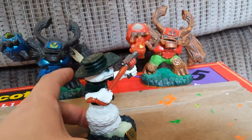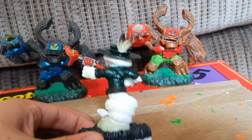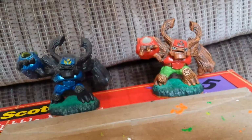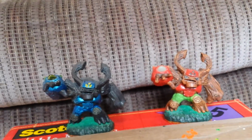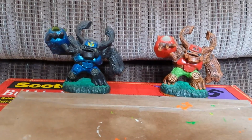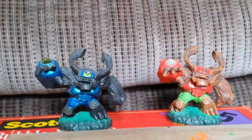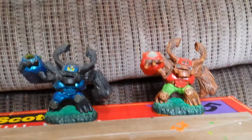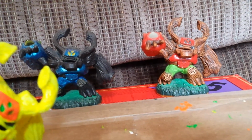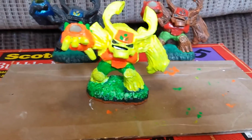This is my other custom. If you haven't seen that video, go look it up. Albino Rattleshake. I think it actually turned out really good for the first time. But the man of the hour, his name is Neon T-Rex, because I used all neon colors. And he's quite bright. You might want to close your eyes. See? You might want to close them. But bam, there he is, in all his glory.